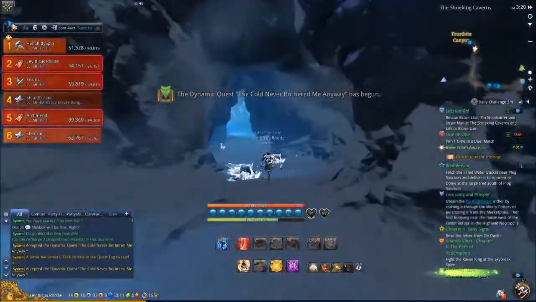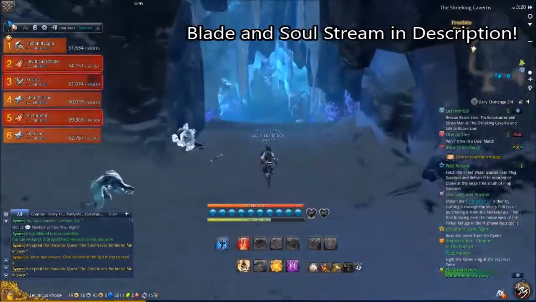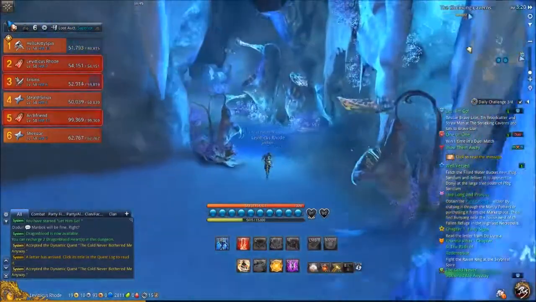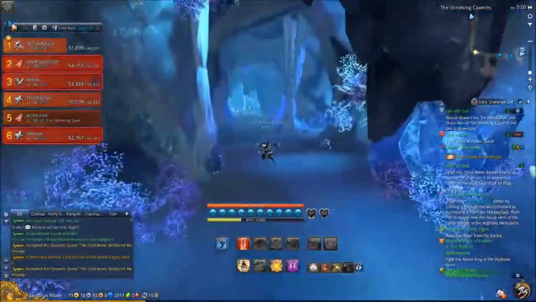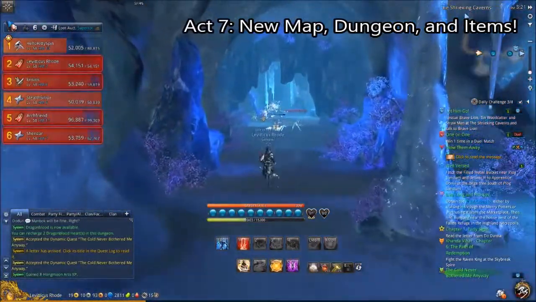So first I'd like to point out that I got the majority of this from the Blade and Soul official stream, so check that out if you want to see everything in a bit more detail. I'll just be outlining everything, as well as some forum perusing and looking through their website for the various regions and whatnot. So anyway, the first and primary thing that's coming out in the new patch is that Act 7 is going to be added.